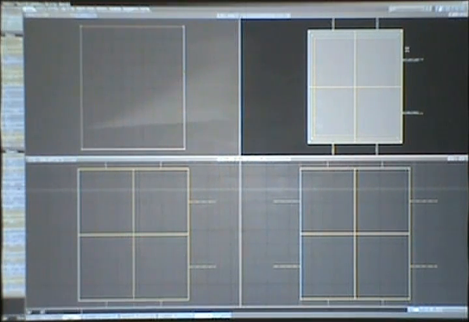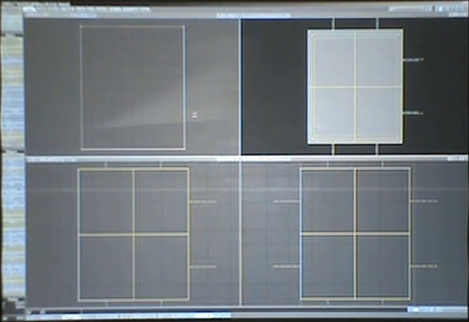Just squeeze those points right back to the edge of the grid. Now I grab those guys, cut, paste, just an easier way of handling that.